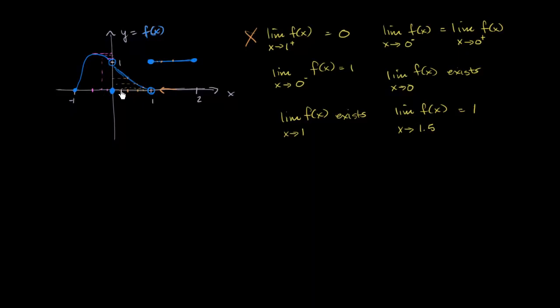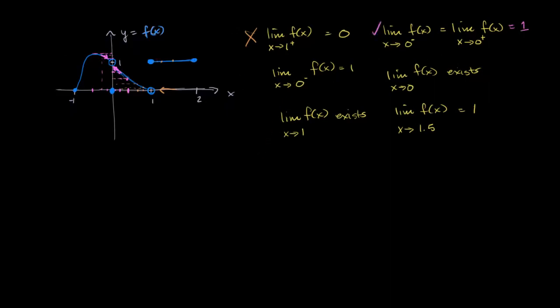From the positive direction, when x is greater than 0, let's try it out. So if, let's say, x is 1/2, this is our f of x. If x is, let's say, 1/4, this is our f of x. If x is just barely larger than 0, this is our f of x. So it also seems to be approaching f of x is equal to 1. So this looks true. They both seem to be approaching the limit of 1. The limit here is 1. So this is absolutely true.